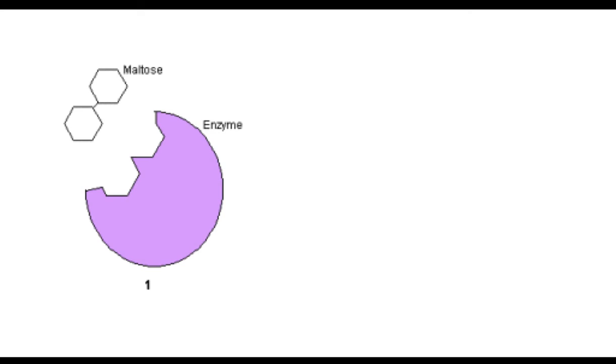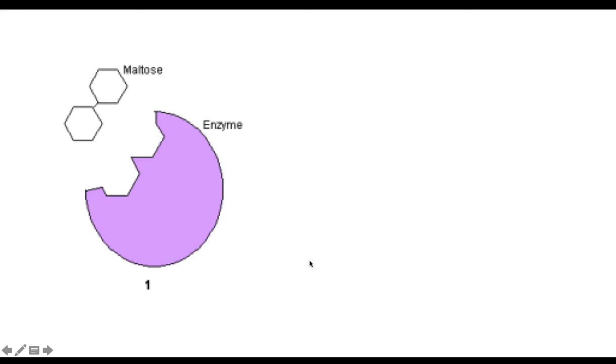And the way that enzymes are going to do this is, again, remember that proteins are three-dimensional, and it's their shape that determines the function. In this case, the enzyme has a shape that perfectly fits what is shown here as maltose, which is a disaccharide, a sugar that has two monosaccharides combined together. And you'll notice that the maltose perfectly fits into the enzyme.